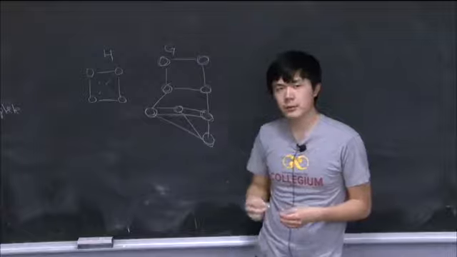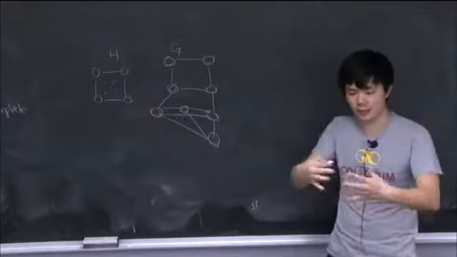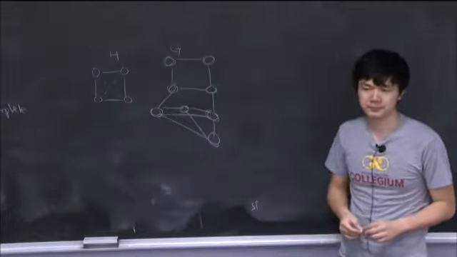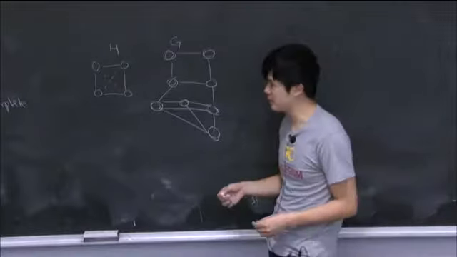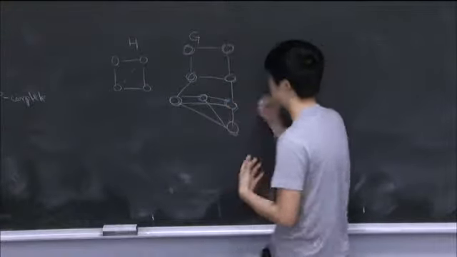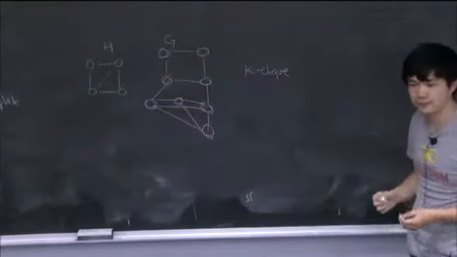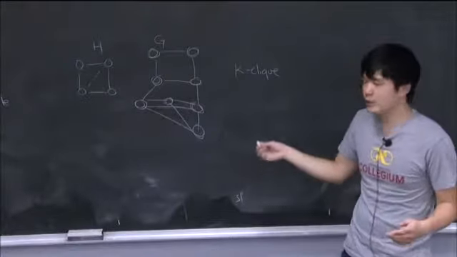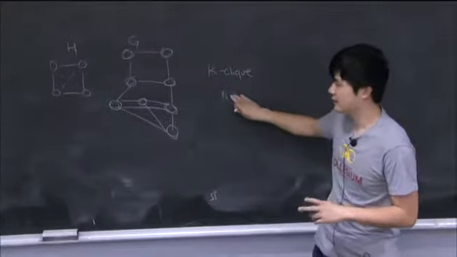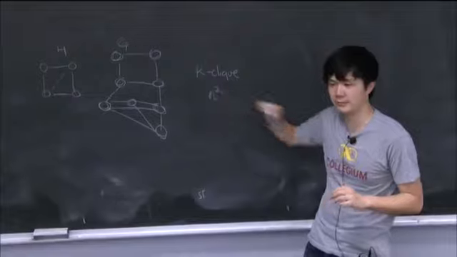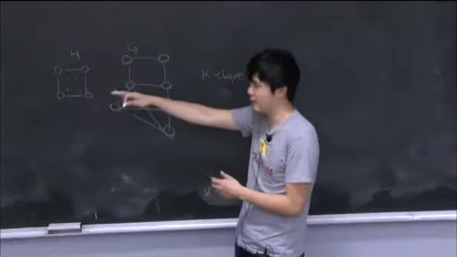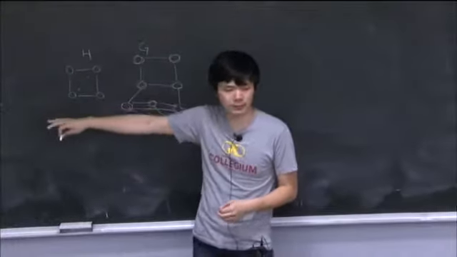Is there another problem that we know is NP complete where the goal is to take a graph and find some type of subgraph? Yeah, the clique problem, right? I guess it's the k-clique problem. The k-clique problem asks, does there exist a clique of size k in our graph? And this is NP complete because we can do it in n to the k time by checking all combinations of k nodes, but that's not polynomial, since it depends on k. So k-clique can reduce to our problem of subgraph isomorphism.